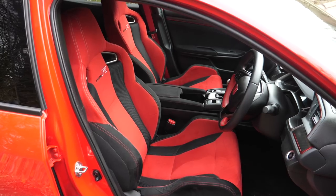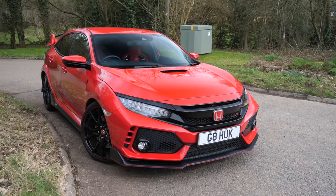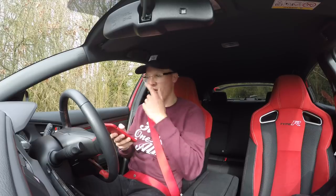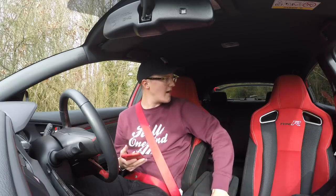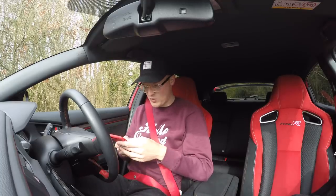These seats are definitely softer but still as supportive, and I think they look nice as well. In general the car looks nice - from the outside it's still purposeful, still quite aggressive but a bit more aesthetically pleasing than the last one. The last one really was a bit UFO-like. Inside it's really nice as well - we've got this kind of suede Alcantara material. I like the fact you get the red with the Type R, some carbon fibre, and it looks like there's some tech going on in here as well.